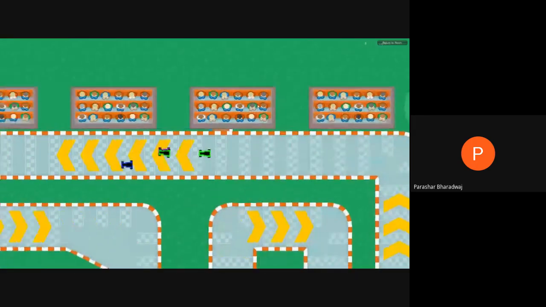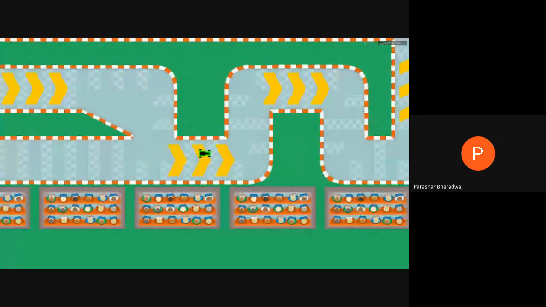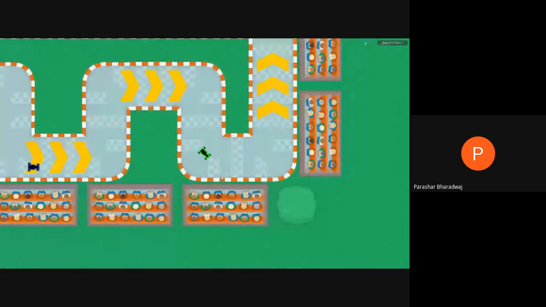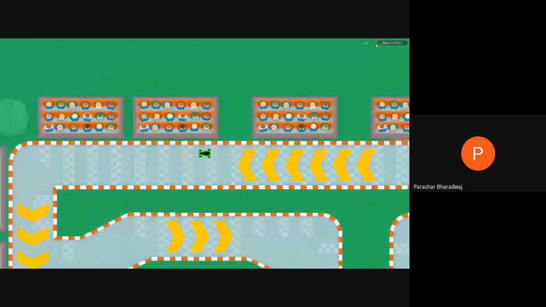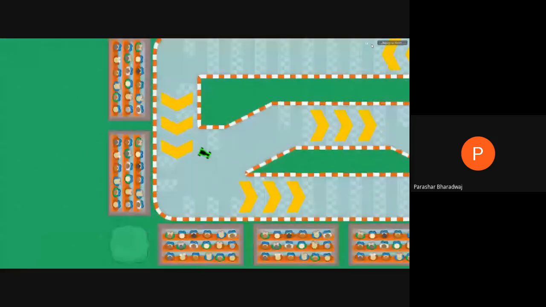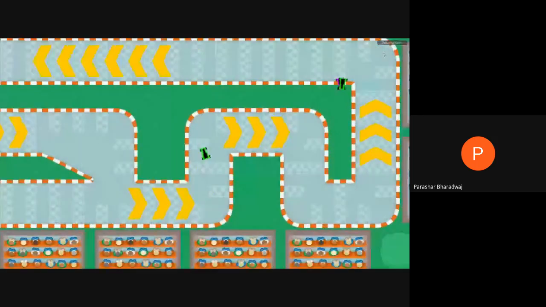The camera follows you throughout the game. There are different speed boosts through these arrows that let you go faster and faster. So yeah, that's basically the game. And then in the top right, there's a timer that says 12. That's how many seconds have passed. And then there's also the number of laps that you've finished.